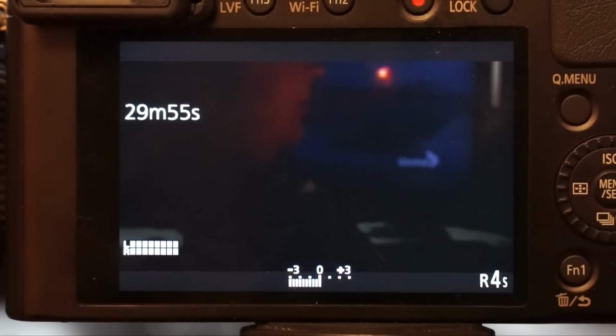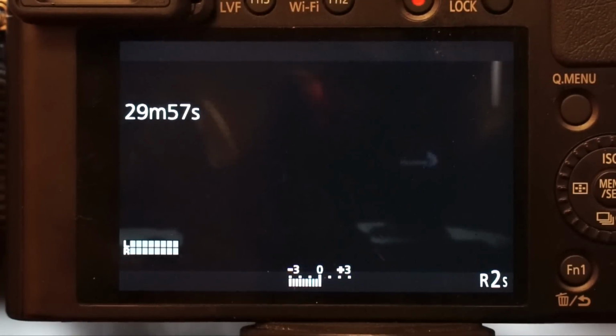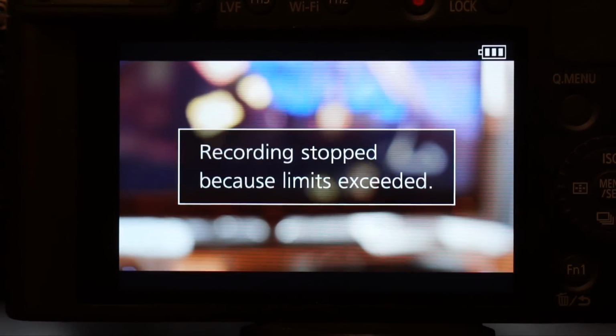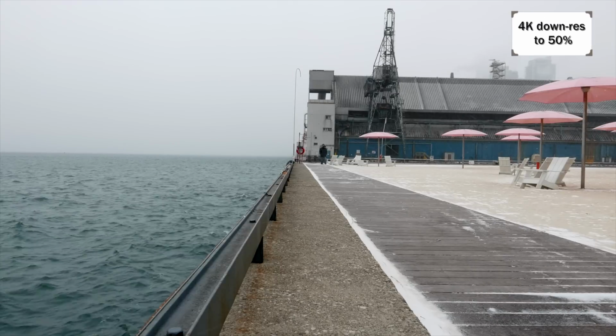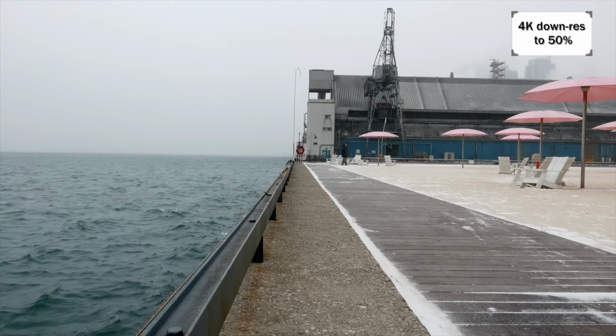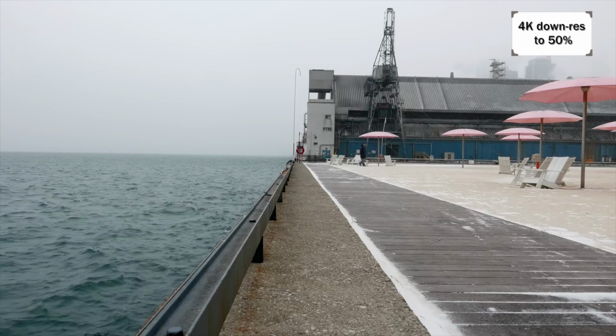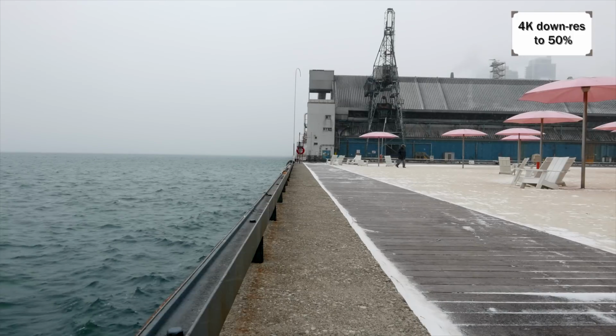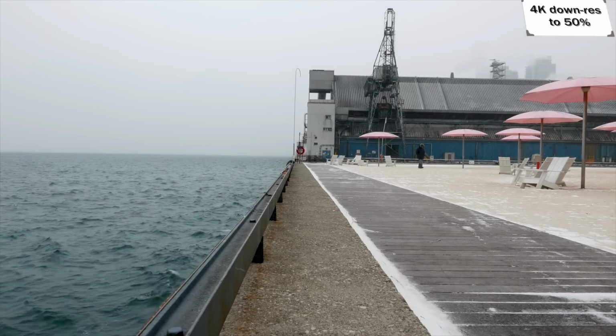An arbitrary time limit of 30 minutes minus 1 second is observed for video recordings, 15 minutes minus 1 second for 4K. I didn't experience any overheating. 4K files are recorded in chunks of about 6 minutes each. There's no interruption between files. AVC HD files are imported into Final Cut with a timestamp offset of about 5 hours.